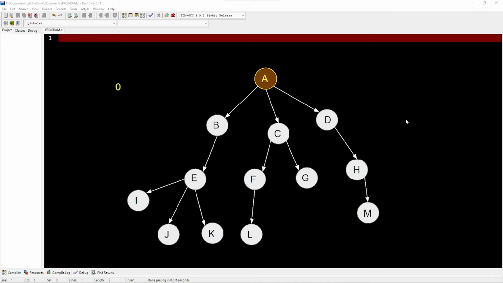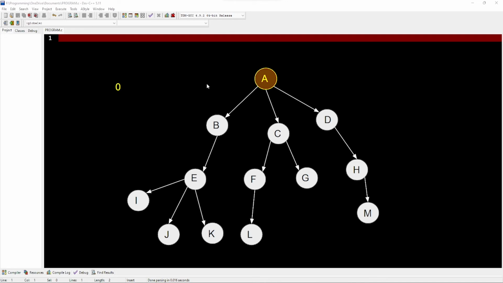And now the important case we have here is the depth of the root node. What is the depth of the root node? As the root node is present in the first level, the depth of the root node is 0, because it is the first node from which all the other nodes are originating.